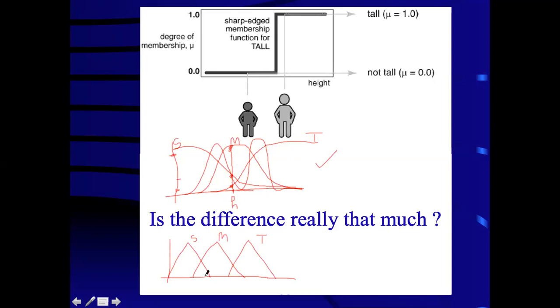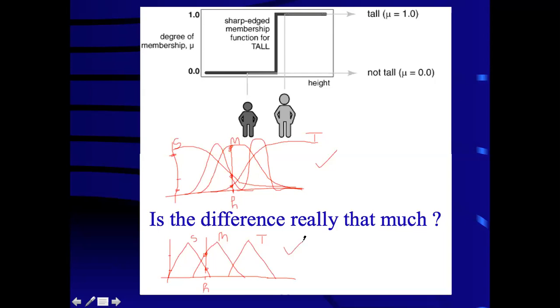So if a person is having, let's say, this height, then it has a membership value in medium. You look at the y-axis, and this would be the membership value in medium, and this would be the membership value in small. तो ये वर्टिकल लाइन जिस फंक्शन को जहाँ पे कट करती है उसके अगेंस्ट उसकी मेंबरशिप वैल्यू आप डिटरमिन कर सकते हैं. So this height does not have a membership value in tall. ठीक है, क्योंकि ये टॉल के मेंबरशिप फंक्शन को ये वर्टिकली कट नहीं करते. Okay. So there could be different shapes of membership functions.